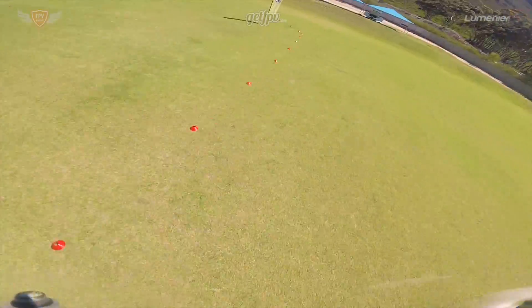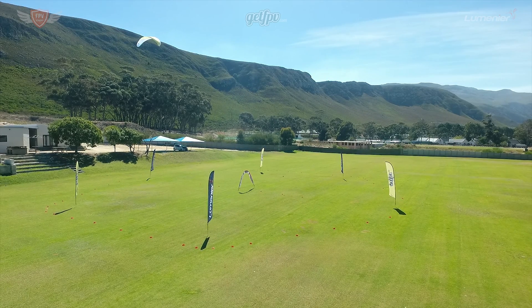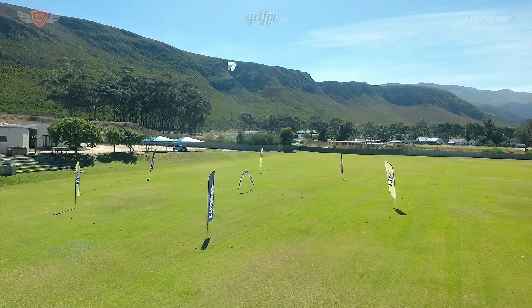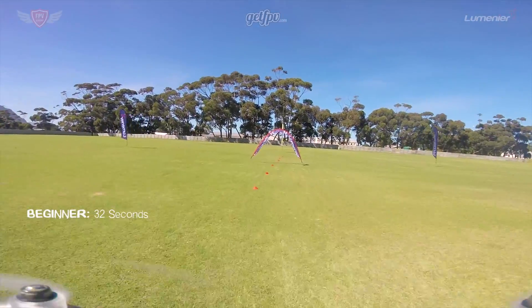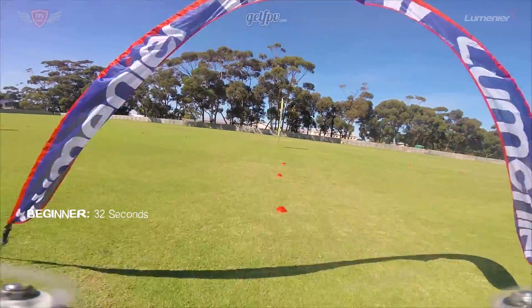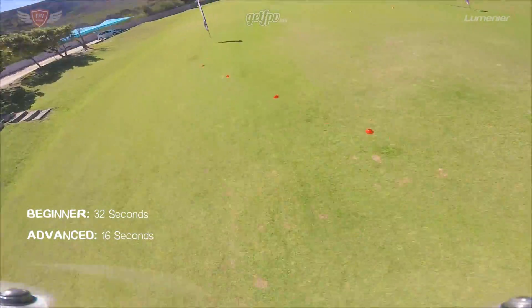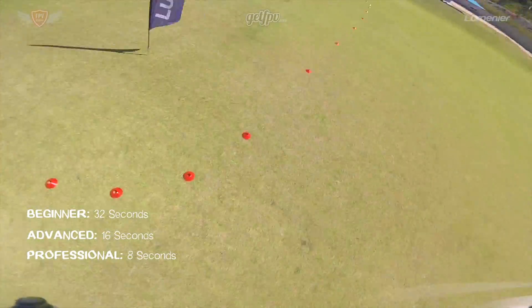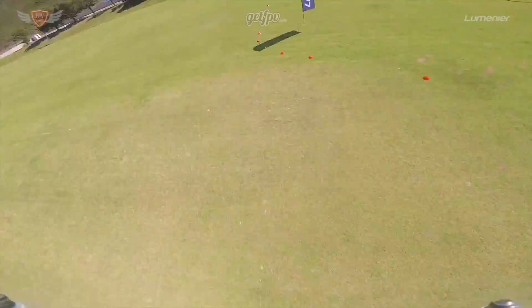While flying this track, push yourself to go a little bit faster. By using the TBS time tracker along with the Drone Squad app, you can time your runs and compare against these benchmarks: as a beginner, aim to complete the drill in less than 32 seconds; as a more advanced pilot, around 16 seconds; and as a pro, under 8 seconds. Once you can do this drill in about 25 to 26 seconds, you can safely say you are proficient in turning your quadcopter.